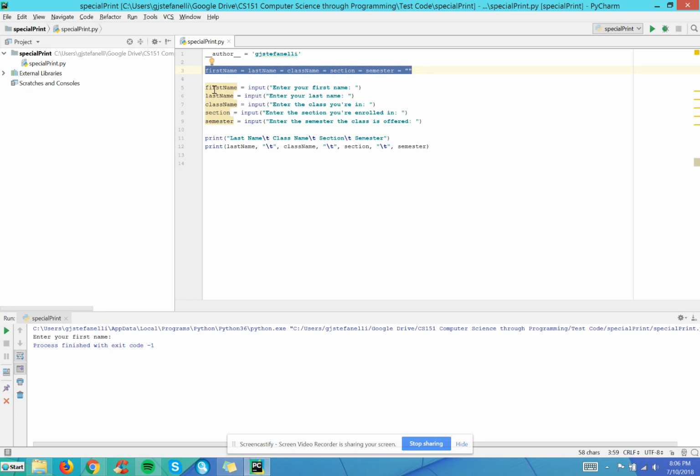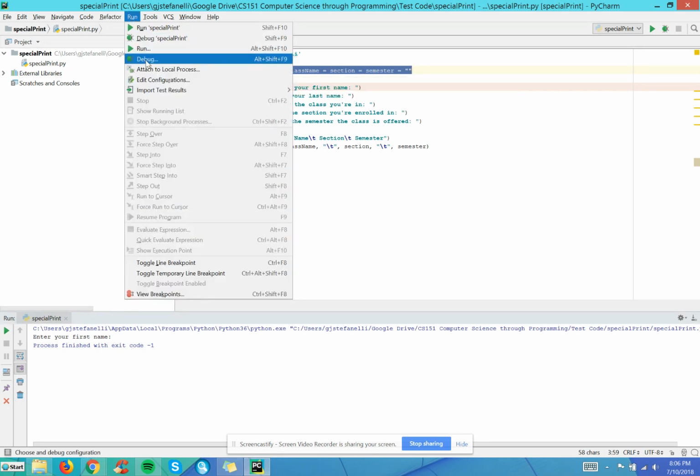Okay, so what I'm going to do is put a breakpoint at line 5 of the code. So what's going to happen is it'll execute all lines of code up to line 5 and stop, or suspend. It'll hold and wait for you to give it an instruction. So I'm going to put the breakpoint, and again, that's the most important thing, put the breakpoint first, and then go ahead and run it in debug.